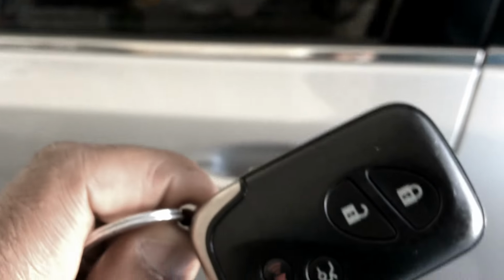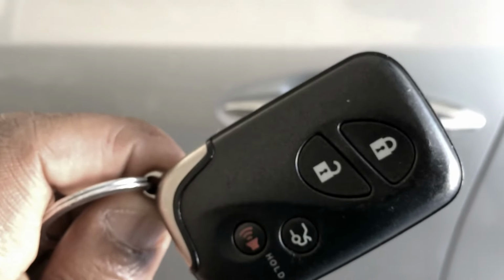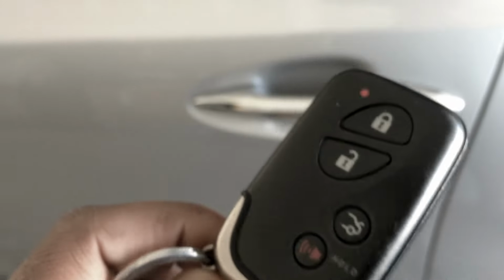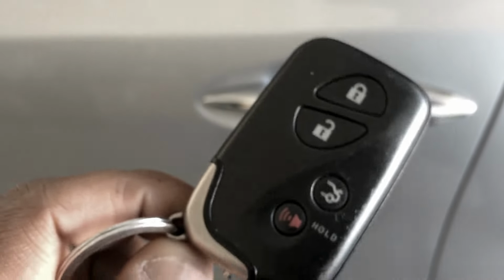Hi guys, today I'll be showing you how to get into your Lexus ES350 if your fob battery is low to the point where you cannot open your car. I'll just show you how to open your car manually with the key that is inbuilt in this fob.